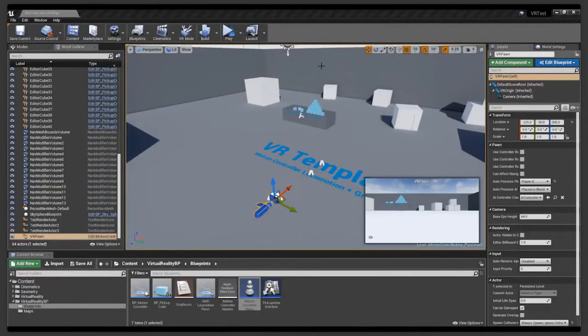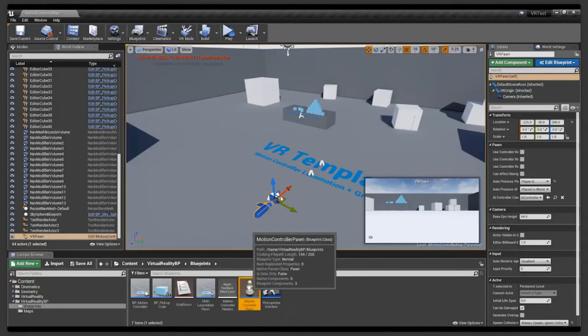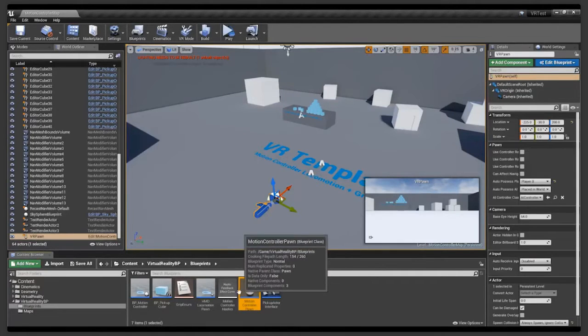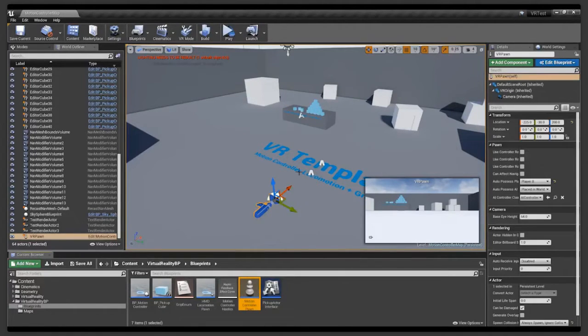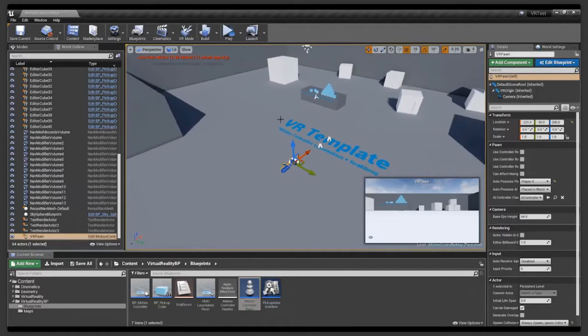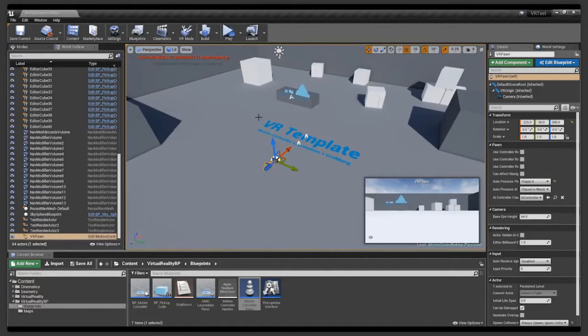So now back in the scene in the UI, I'd like to point out a few things which are going to be important for us later on. So first of all, we've got this VR controller here, which is the motion controller blueprint that we've dragged in. So we'll need to refer back to that, and this is really where all the functionality of the VR is going to take place.